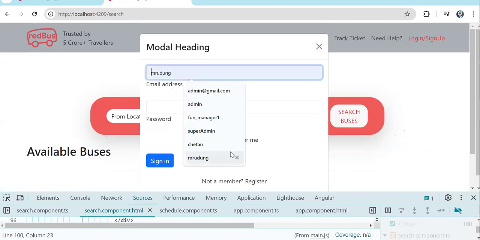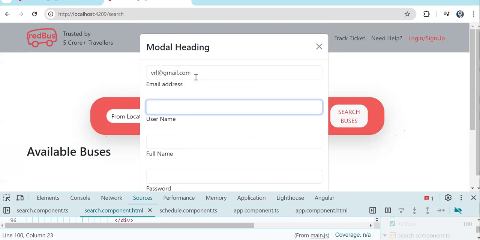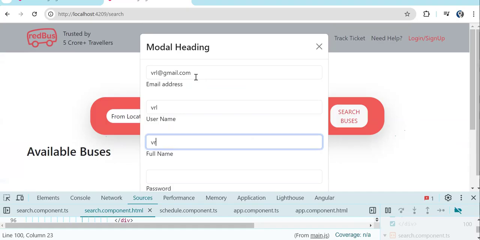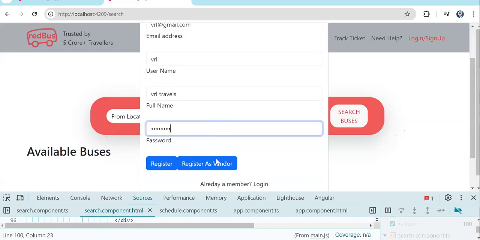So let's say on click of register, email address, let's try registering VRL at the rate gmail.com. VRL Travels. Password, let's say 11223344.